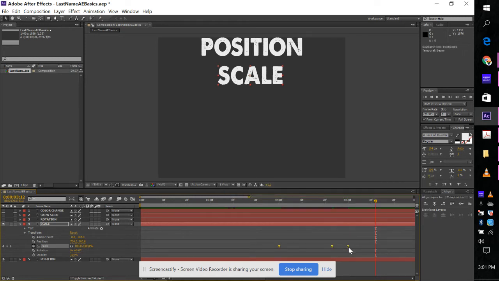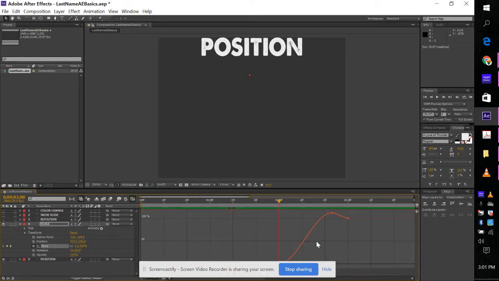And you'll see they kind of change. So this is the easy ease. So let's watch it with that added on. So it gives it a little bit better timing. We can go even beyond that with our graph editor. So what this will do is it'll show us what the animation looks like here. So you'll see you have this kind of gradual line. If I adjust these, the steeper the line, the faster it moves. The flatter it is, the slower it moves.